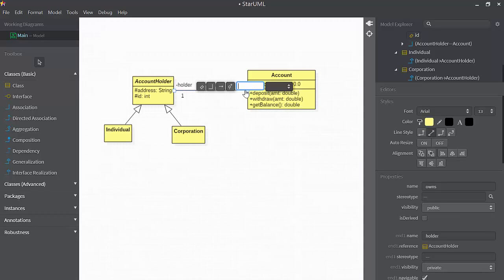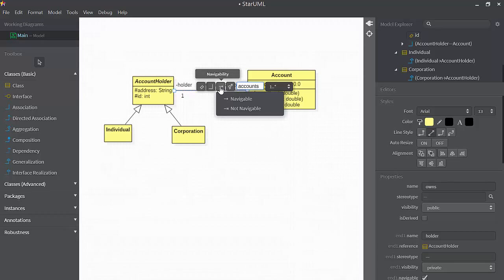So I'm going to double click here. Okay, so this is how the account looks to the account holder. Now, one thing that I think is significant here is that an account holder could have many accounts, savings, checking, and so forth, but they must have at least one account. So under multiplicity, I'm going to click 1..*. That means one or more. I'll set the visibility to protected again so the subclasses can see it. It's debatable whether this is good programming practice or not, but it makes for a more interesting tutorial.